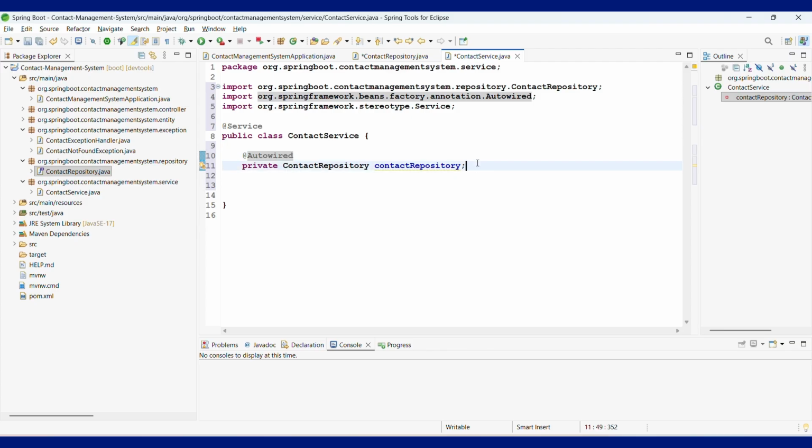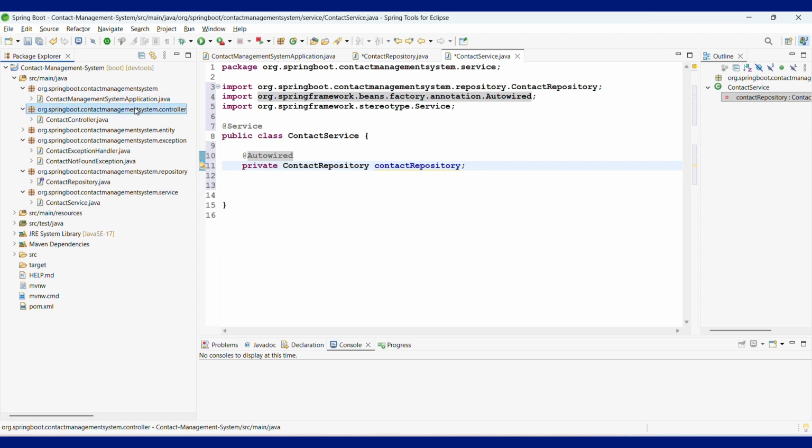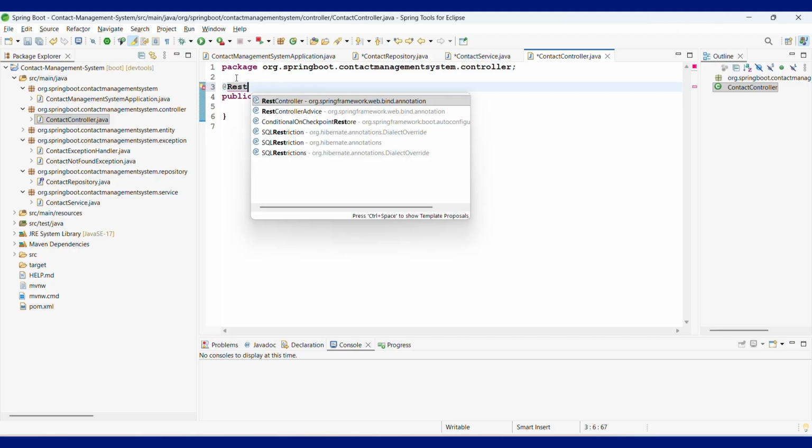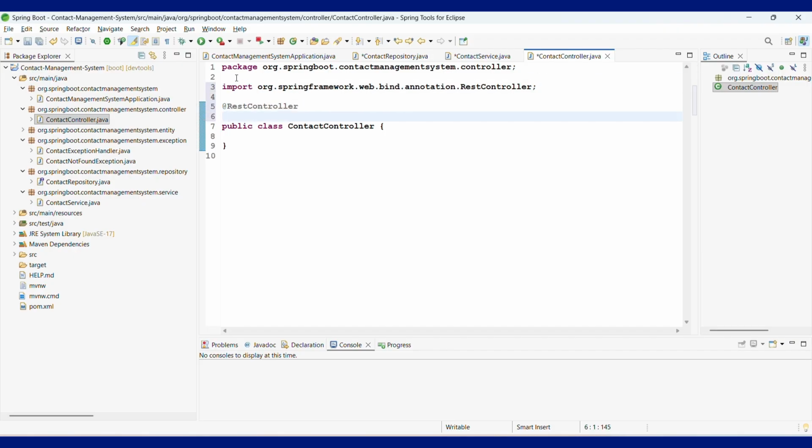Same thing we have to do for the controller. Let's move to the controller package and the contact controller. Spring Boot should know that it is a controller package which communicates with the client side. We have to annotate it as @Controller or @RestController. And for requests coming from the client side, we have to provide the URL of the particular controller.